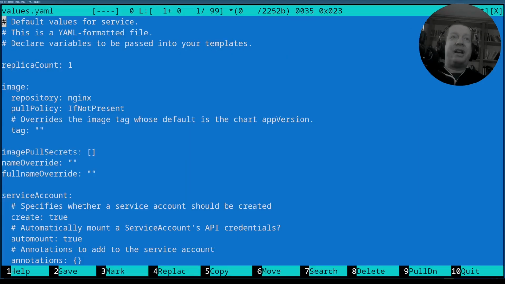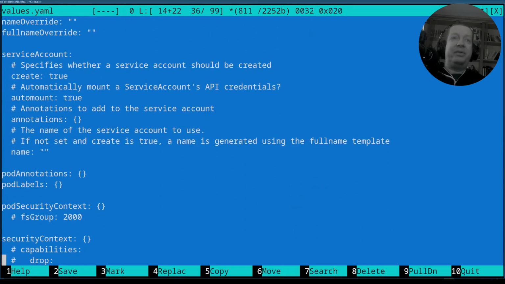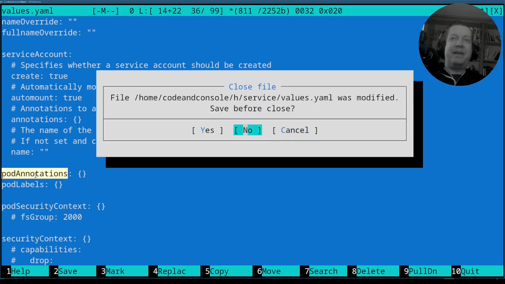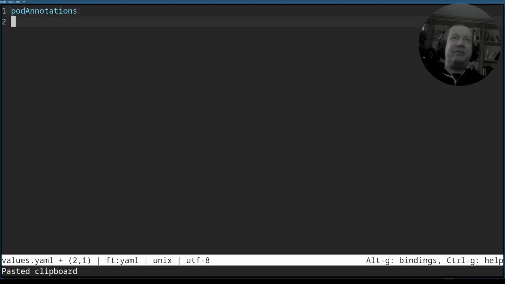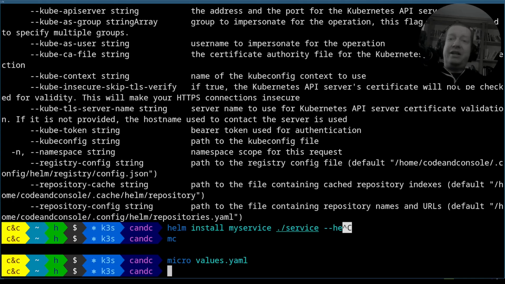Let's check what we can parameterize here. Service account, probably the pod annotations can be customized. So if I do a values YAML, I can just do pod annotations and add something. And I can use this values YAML file when I install or upgrade the Helm chart.